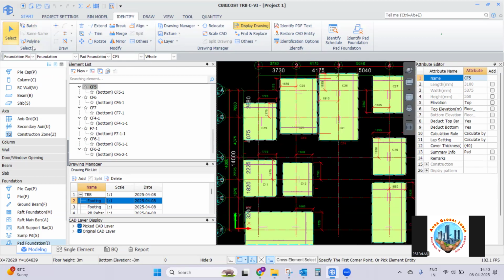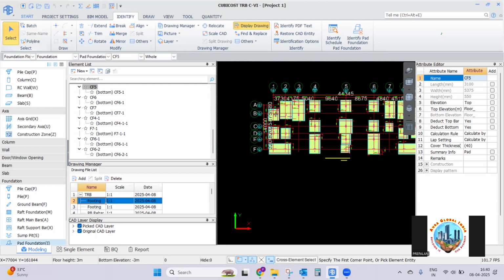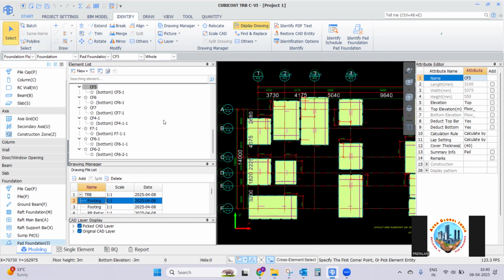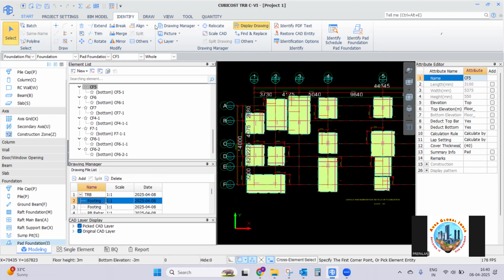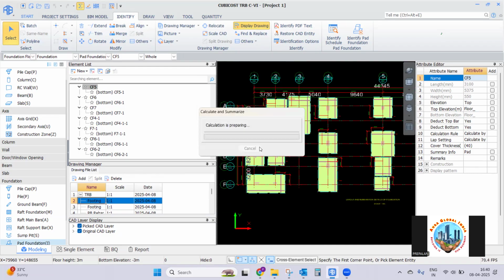When you are in the edit mode, you can directly select. Automatically all the rebars of the footing will be input into the model. When you calculate it, you will get the rebars.